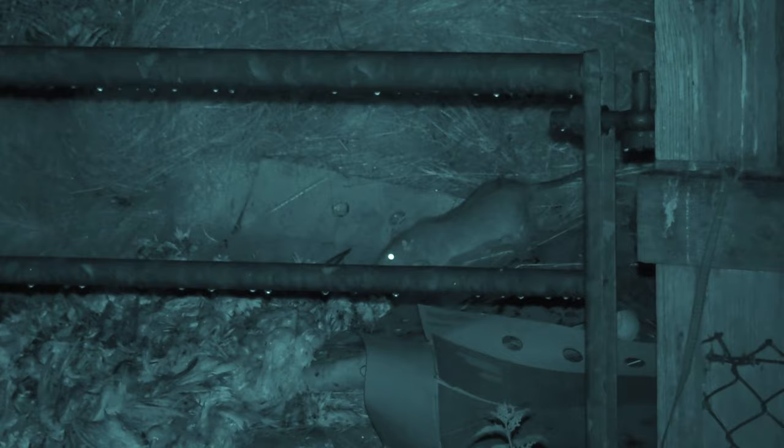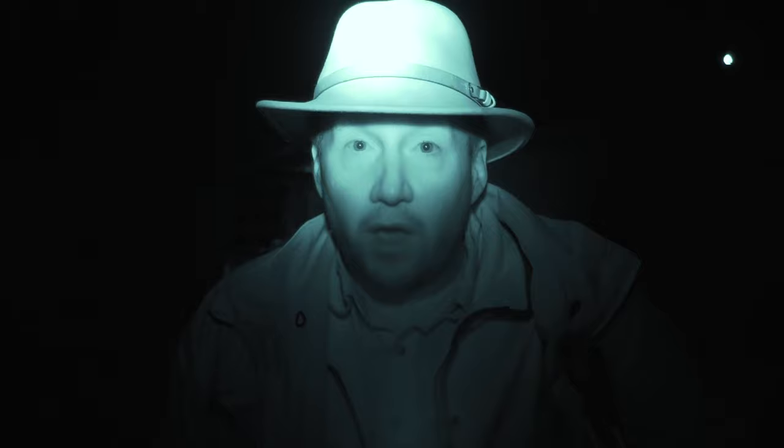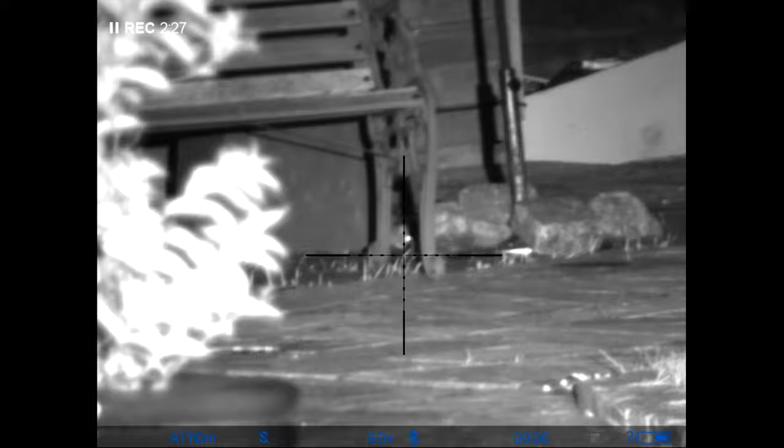It's been brilliant fun and superb clarity going back to night vision after using thermal for so long. However, with overhanging branches you get a lot of reflection on the IR, and it's not penetrating underneath, making images difficult. It's an affordable option for rat shooting and everything else and is absolutely brilliant — but Roy won't be giving up his thermal. The image quality of the Pulsar Digex is clear, and for more information visit thomasjacks.co.uk.